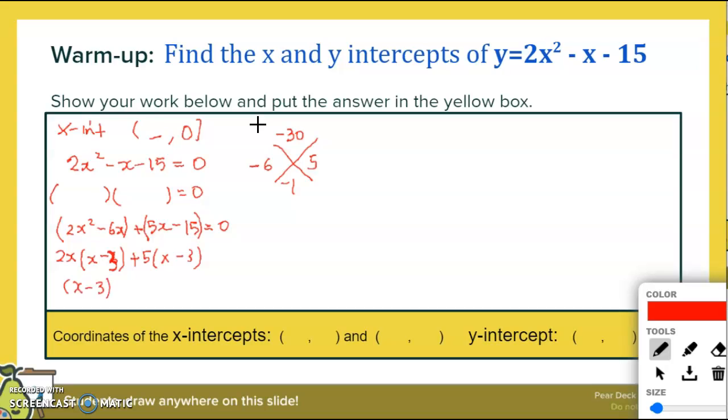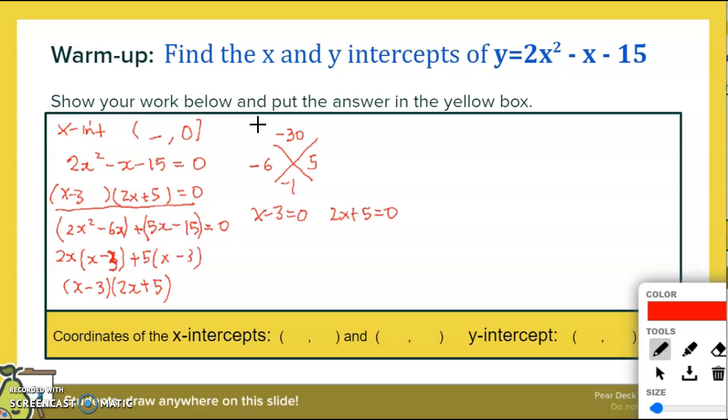What was x minus 3 being multiplied to in the first half? That was 2x. In the second half, it was being multiplied to plus 5. Okay, so now I have just factored it out. That becomes x minus 3 times 2x plus 5. So that's my factored form. That means I know that either x minus 3 is equal to 0 or 2x plus 5 is equal to 0. That's the zero product property, and we're going to go into that a little bit more just to review.